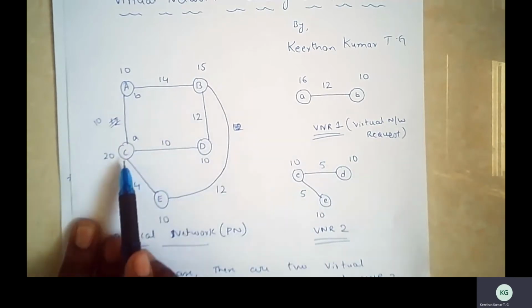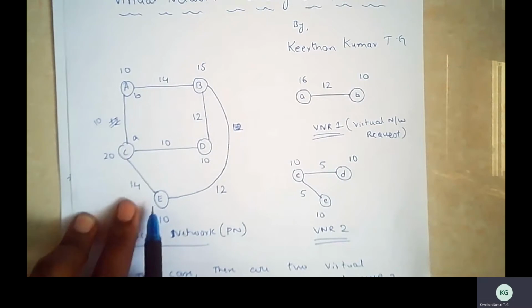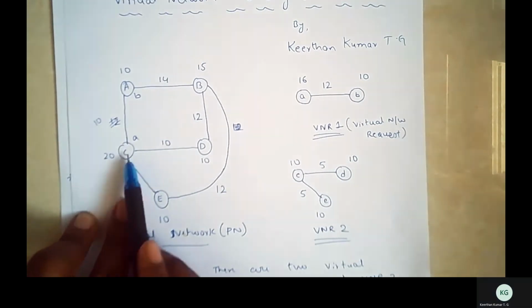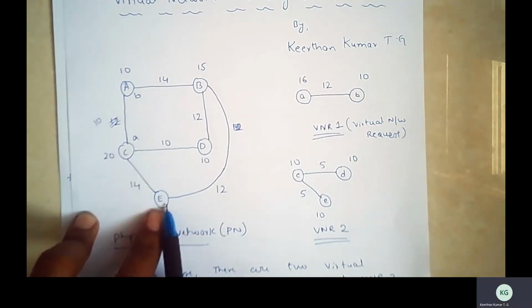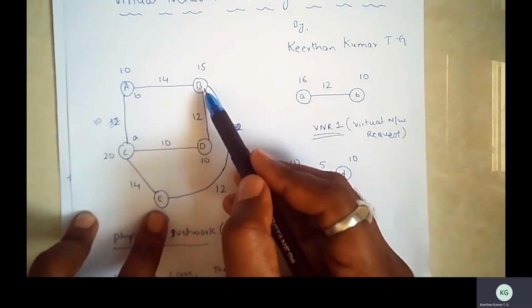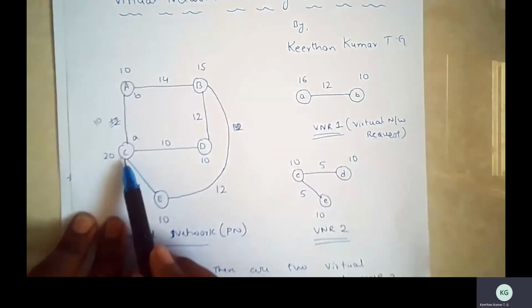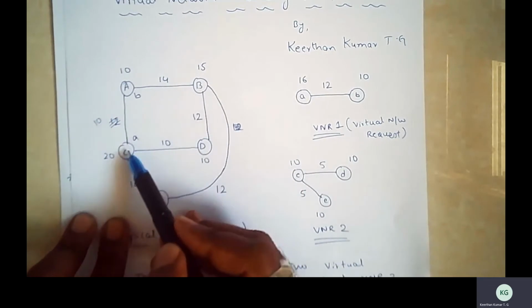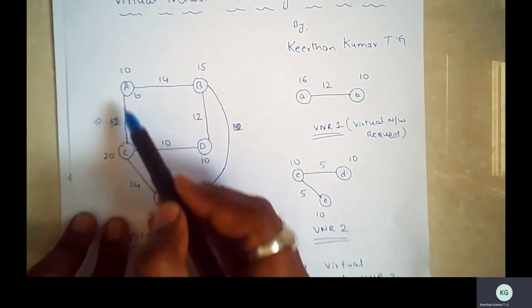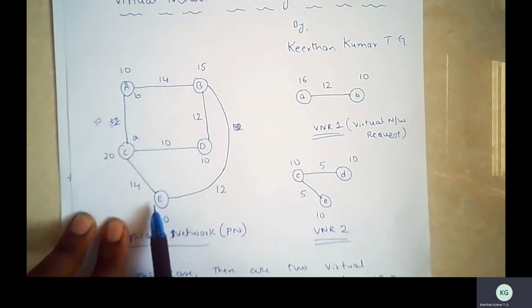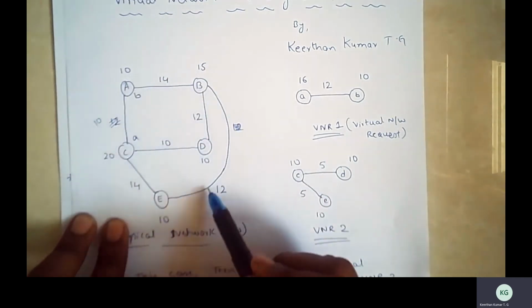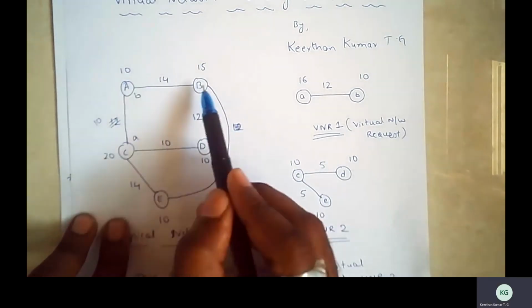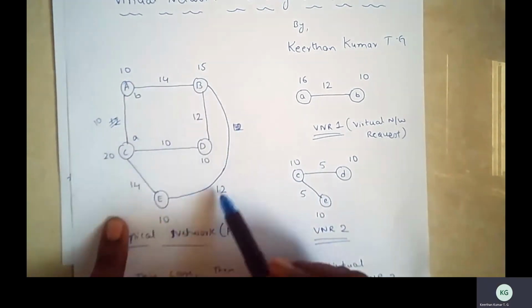See, I can establish from C to E. There are 14 units there. I can place the 12 units here. I can take from E to B, I need to travel, then B to E. This is the shortest path if there is no direct path. A to B is there. From A to C means I need to travel from C to E, E to B, then B to E. That is the alternative path where I need to establish the link. This is also valid.